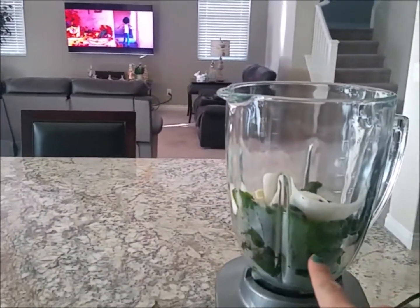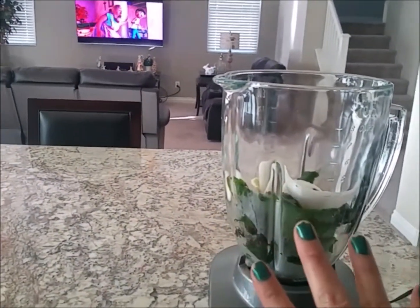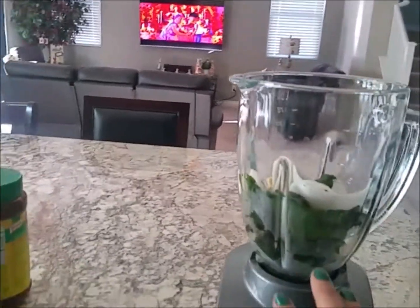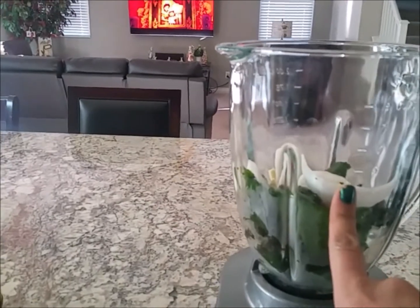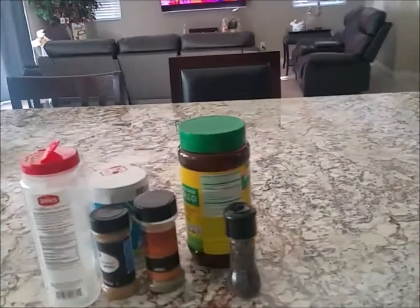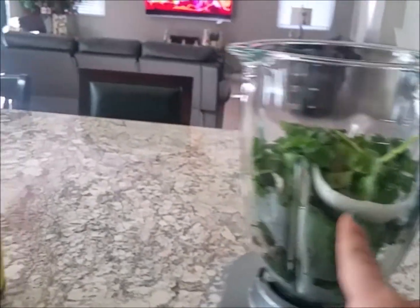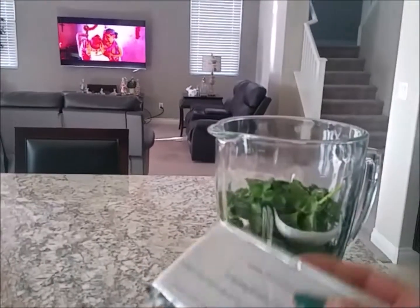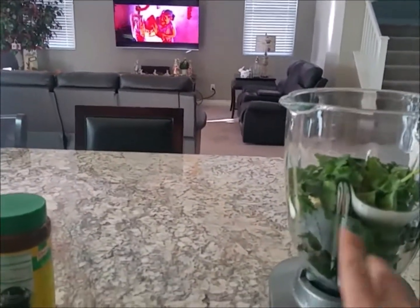So I put in my blender four chile poblanos. I put a fourth of an onion. I put two chile serranos. And then I'm gonna put my bunch of cilantro in there. I did put two garlic cloves in there as well. Let's see what else. I'm gonna add my cream cheese. I think I'm gonna do the whole thing, actually. I'm just gonna put the whole thing. Usually I do half, but I'm gonna put the whole thing in there.